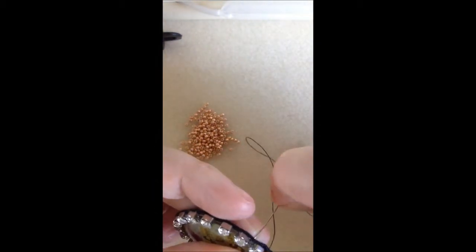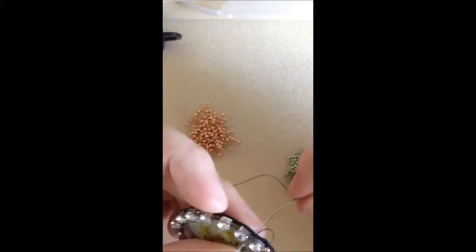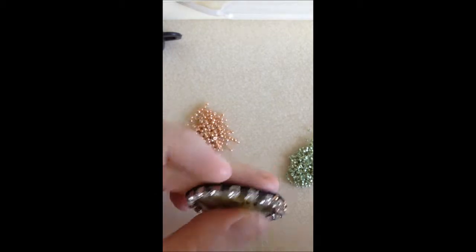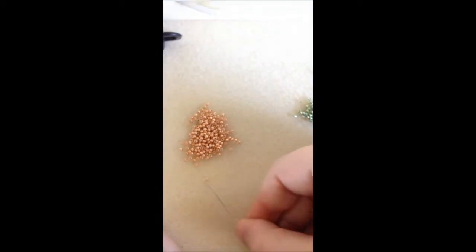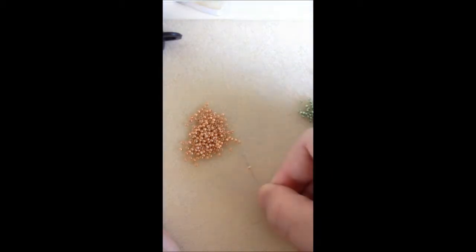So I'm going to come up. Ooh, we have some glue here. Come up. If you can, get your tail. If not, oh well, we'll cut it later. Seed, cylinder, seed, through here, and it makes a nice little profile.